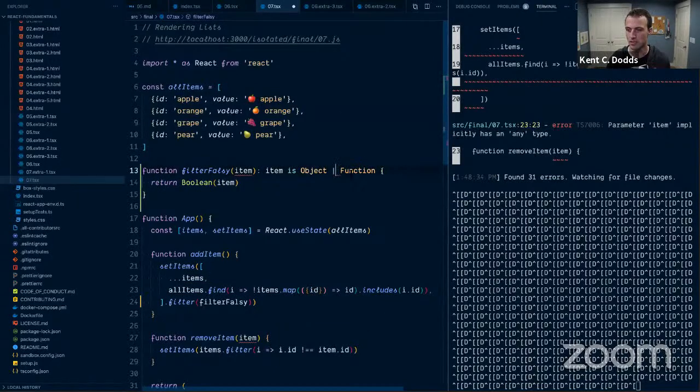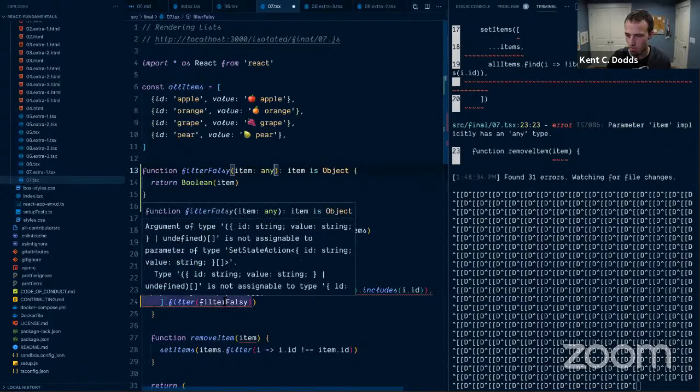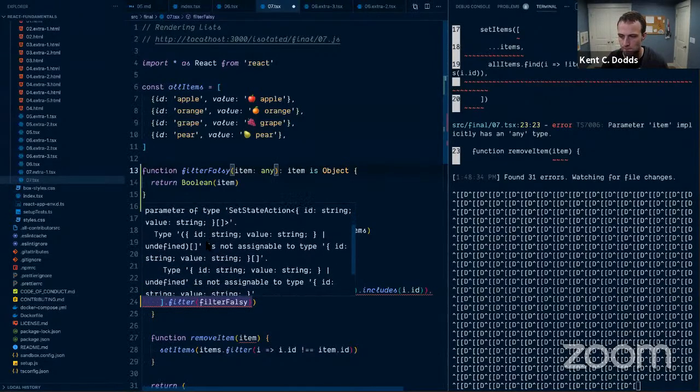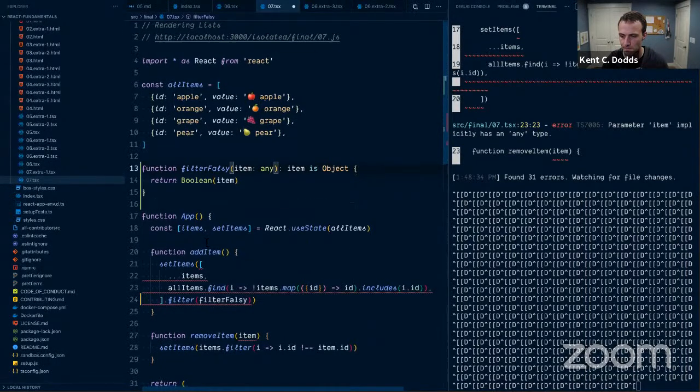Oh, right, because it's generic. Now, really, all we care about is that it is an object. Okay. Why is this complaining still? Or undefined. That should technically work. Hold on a second.